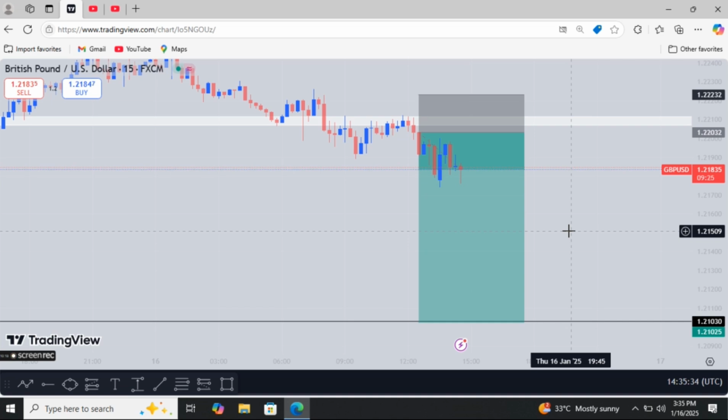Every time I come to the chart, this is what I do to find my trades. You know, no strategy has a 100% win rate, but at least you have to be confident in your strategy. You have to work on it. You know, backtest. I backtested this strategy for about 1 year, the whole of last year. The reason why I was not posting videos on YouTube was that I was really backtesting this strategy, and I found out that it really works on GBP USD.